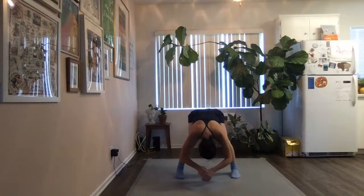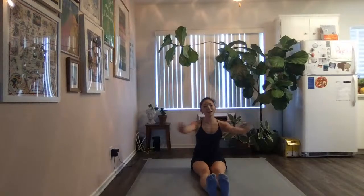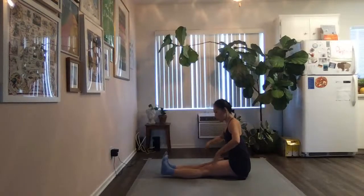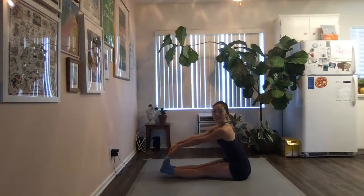Good, let's bend the knees so much so that we find ourselves on the floor. Yes, you can stay facing towards the camera. I'm gonna move this way just so you can see what I'm doing, yes. You just wanna keep both knees straight. We'll have the feet flexed, yes.